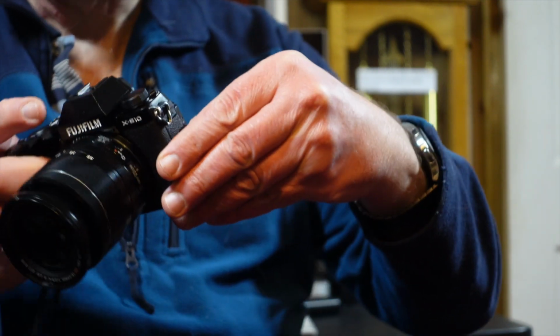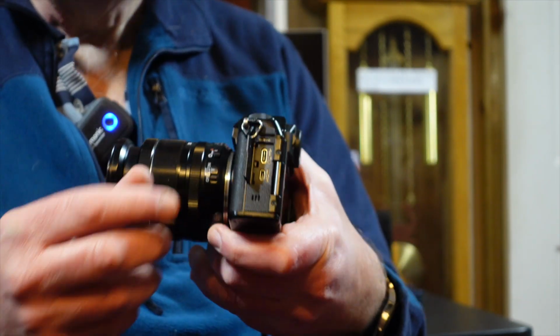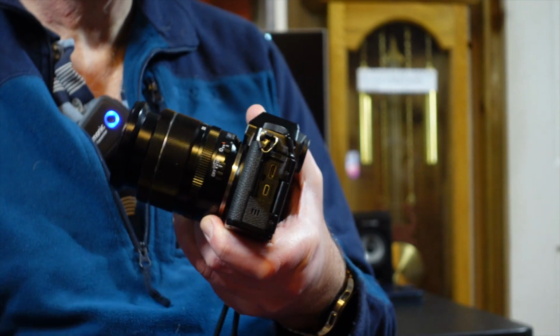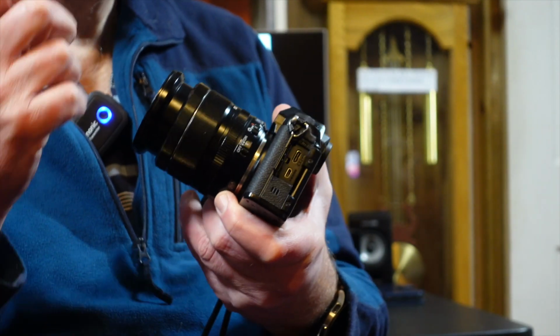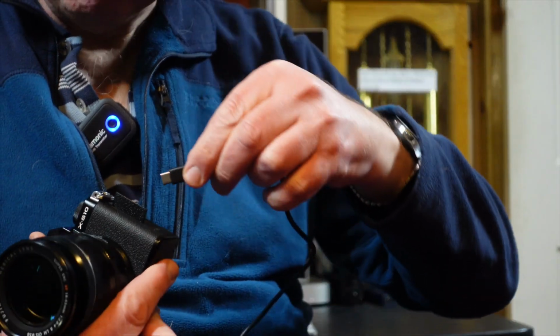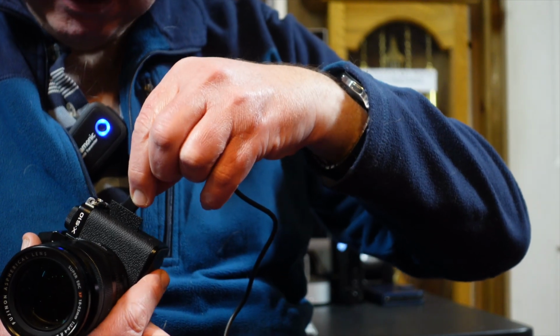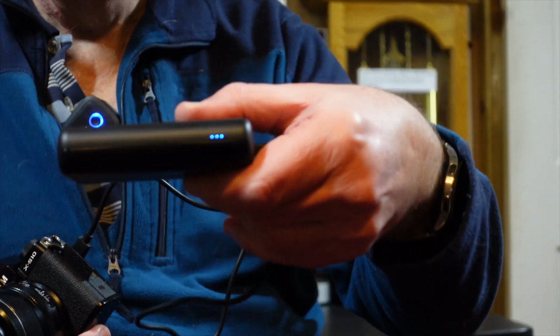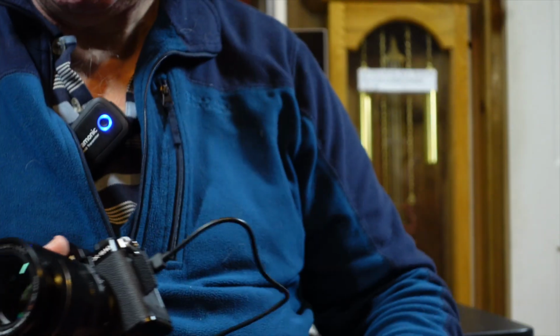Now on the side here, it's got USB-C as well as a HDMI port. Now the USB-C is great, and I have checked it. It will accept power delivery from a USB block. So if you're running, say, an external block such as this, you can plug that straight into the side of the camera. Let's do that now. That can go straight into there. Make sure your block is turned on. I've got these Anker blocks, they're really, really good.